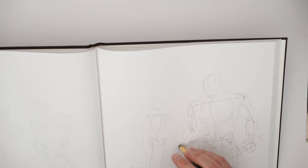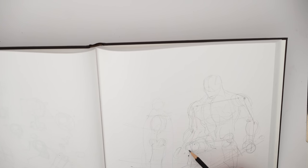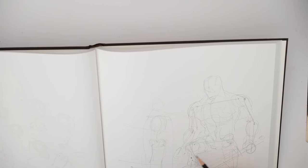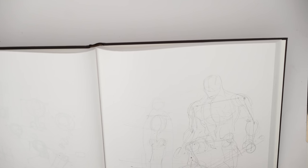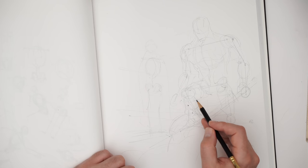All right, let's see if we can take away some of this, because I keep getting confused about where that leg really needs to be. So again, this is a little bit foreshortened, i.e. coming at us, and this leg is kind of going here. How long this leg would actually be, it's probably over here behind one of these rocks as opposed to sitting on this one. But that's fine. We'll draw in some mass to quickly represent where that calf is going to be.